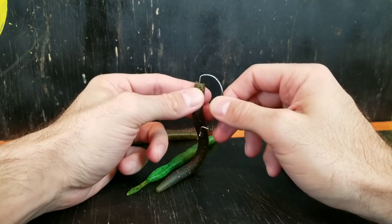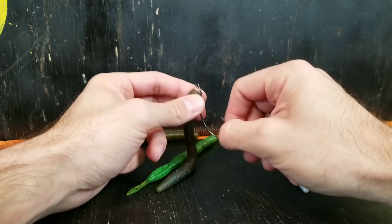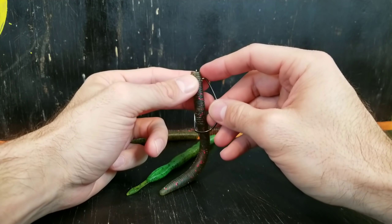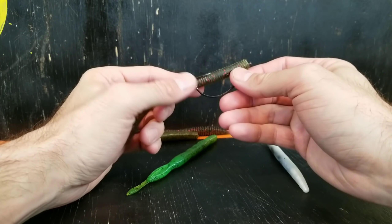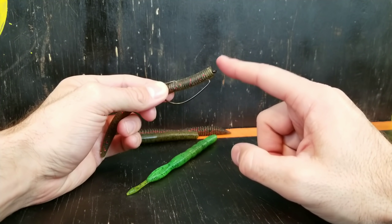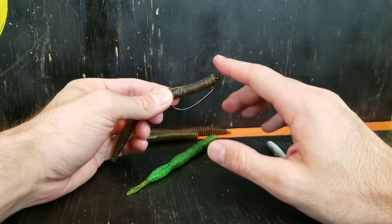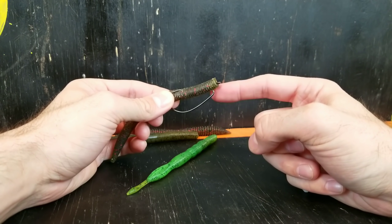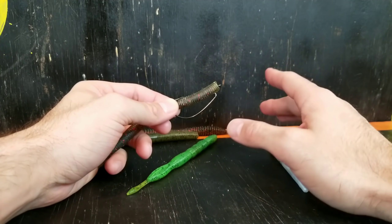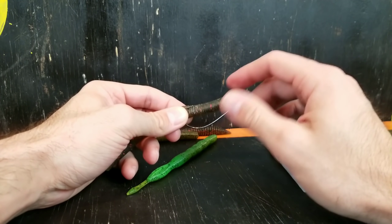When I rig these up I want to make sure I keep it good and straight, and there are a couple different ways to do that. The most common way is to just barely run that hook through past the barb, then down near the eye and rig it straight — come straight through and lay it flat. Now if I run it like this I always want to use the trilene knot. It's my go-to whenever I'm fishing around grass because the tag end sticks back, so you don't get moss and gunk stuck on the front. As a new angler, that's a really good tip — use that trilene knot and it'll save you a bunch of clearing time.